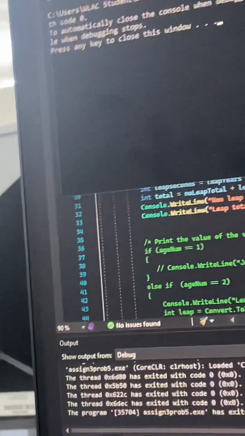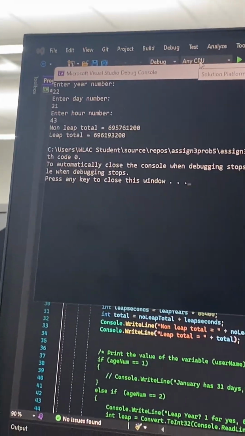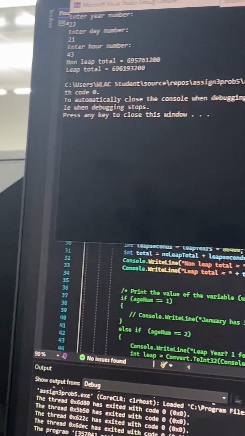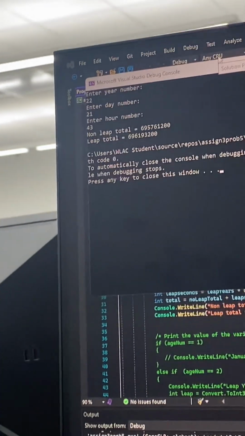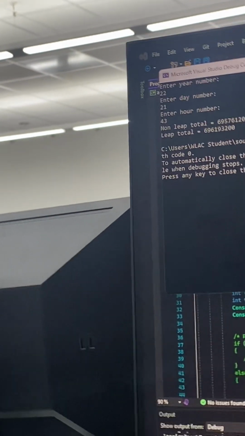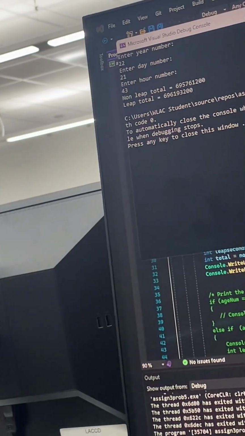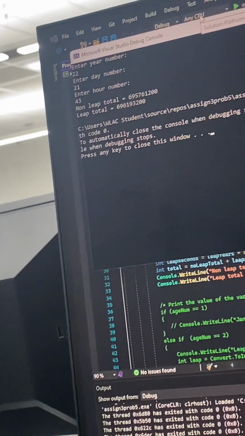Now you're probably thinking, what am I looking at? Because you probably don't understand. Gladly, I will explain to you. So, remember how I said that you enter the year number, the day number, and the hour number? Well, basically, like I said, it could be any number, but once you're done typing those numbers, it's gonna calculate it.